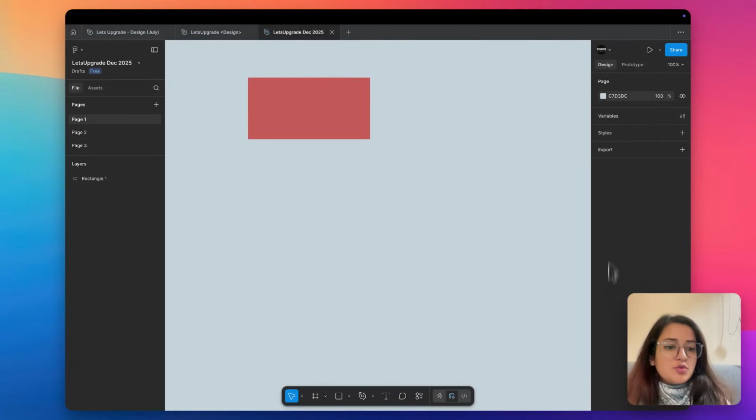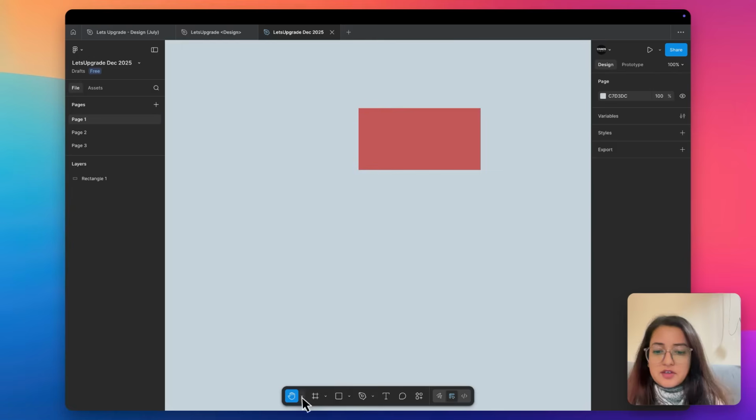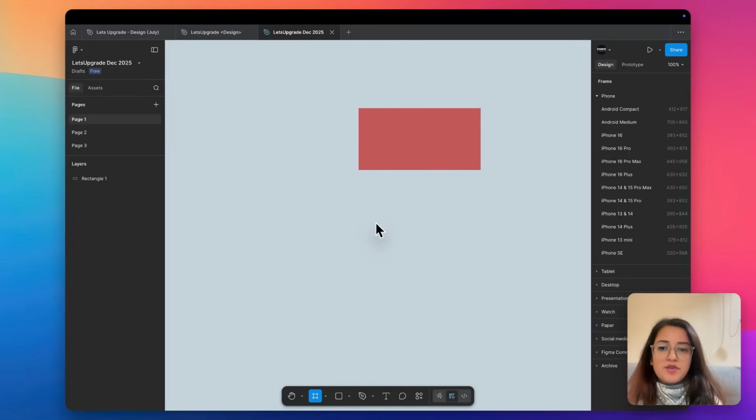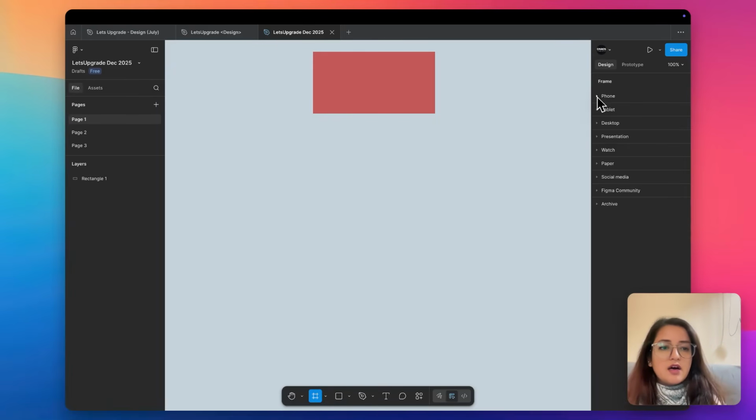All right, so now that you know what the left panel does, we will understand the bottom panel. So you have three options. You have the hand tool, you have your standard move tool, and the scale tool. Now we'll get to the usage of all of these. Then you have frames, you have sections, you have slices. So for example, if I'm working on an application design, I click on F, or I go and select frames from here, and you will see a bunch of options that you can choose from.